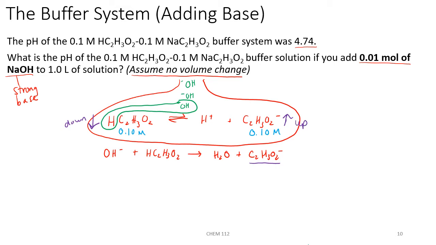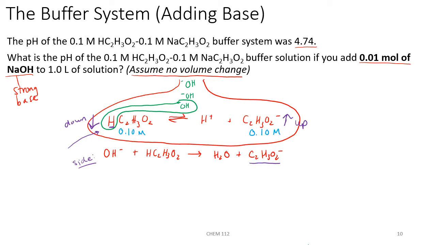So when you add a strong base, this is how the buffer system will react. The weak acid amount will go down, the conjugate base will go up because it'll be formed when that proton gets ripped from the weak acid by the strong base. So our overall reaction we're going to use will be the first one we wrote, which is the dissociation of our weak acid, while this second one is just that side reaction that's taking place from adding in some of that strong base to our overall weak acid solution.